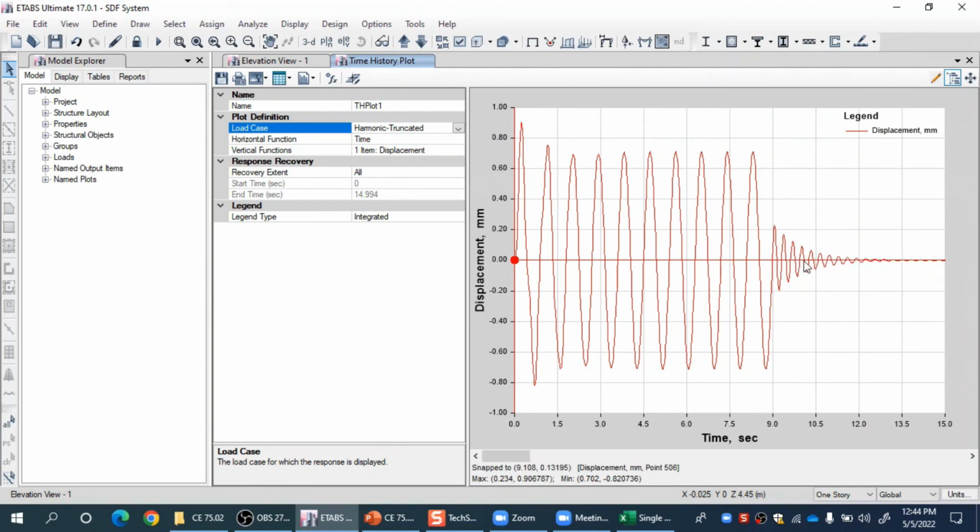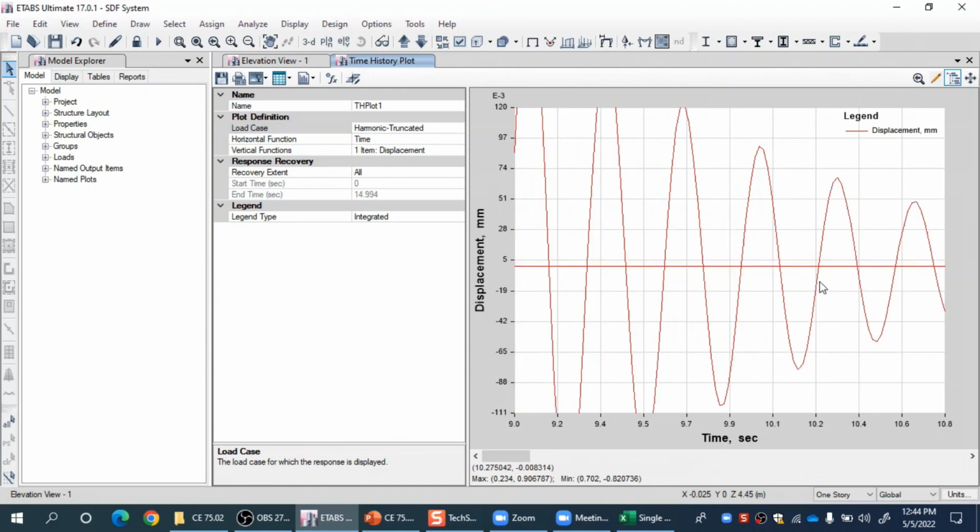If you closely look at this area, the free vibration response, you will see that on average one cycle is being completed in 0.314 seconds, which is equal to the natural time period of your structure, which again confirms that natural time period is the time period in which the structure would like to vibrate if it is allowed to vibrate freely without the influence of any applied loading. So you can count that the time required to complete one cycle will be equal to the number calculated as the natural time period, 0.314 seconds.